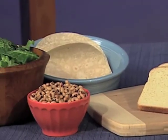Because Hispanic women are more likely to have a child born with a neural tube defect, it is critical that they boost their folic acid intake before they get pregnant. Fortunately, some of the staple foods in the traditional Hispanic diet are a key source of folic acid. These include rice, beans, and flour tortillas.